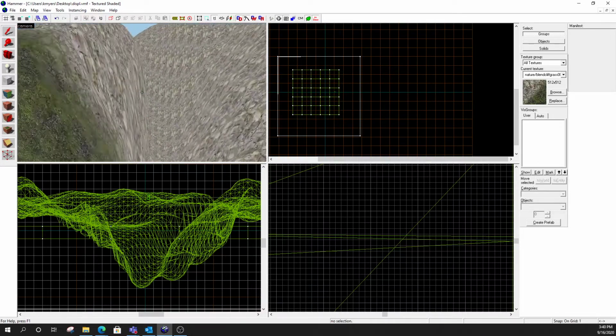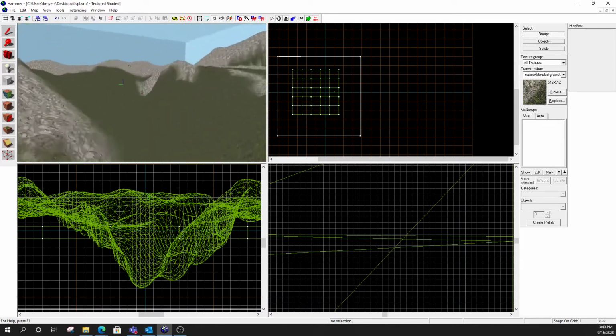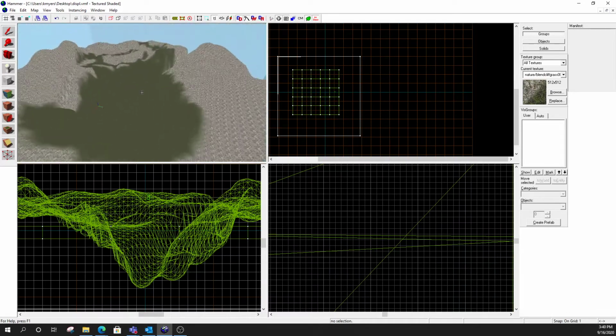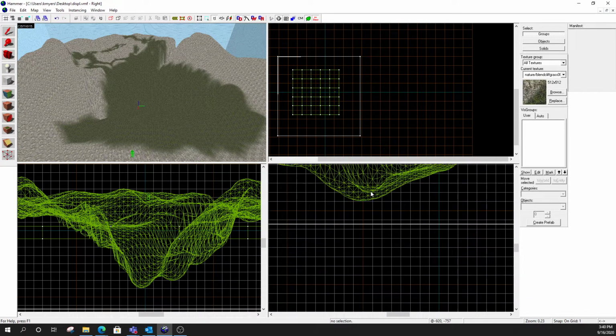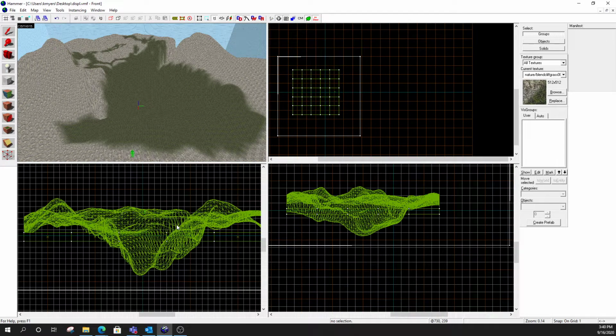I didn't do anything particularly special. I just made like a river outlet here, and then I've kind of got a lake body right here. Nothing super fancy. You can obviously go back and redo this as many times as you'd like to get the kind of look that you're going for. Here's what mine looks like from the front and side. This is obviously the river here. This is the lake.